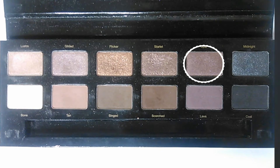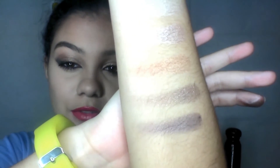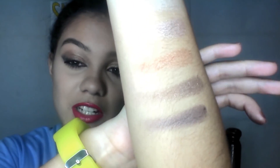We have another shimmer shade, and that is Opal. It's a beautiful shimmery plum color with a little bit of a gray tone in it. I absolutely adore this one whenever I want a very subtle smoky eye or a very subtle deepener for my outer corner. It's just really beautiful, especially when it comes to all of the purple shades that I have. I think this one might be my favorite.